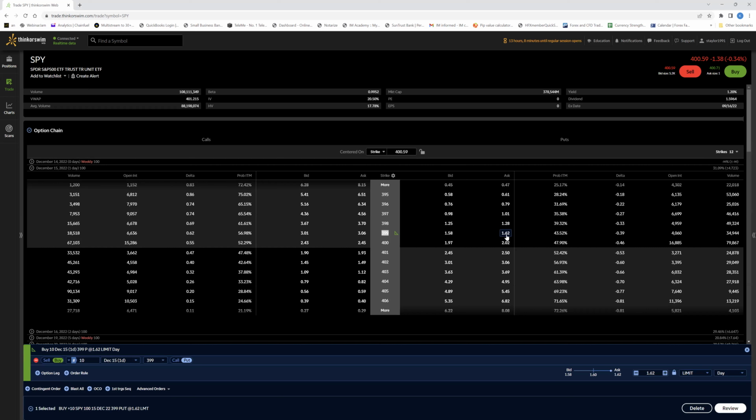Once you click what you want, then this screen pops up. It tells you what you're trying to do. You're trying to buy, December 15th, the expiration date of the contract, the number you want to put, and then the amount of that particular put. So again, we're buying. This is the number of contracts. Again, for beginners, I encourage maybe one to 3 contracts, depending on your account.